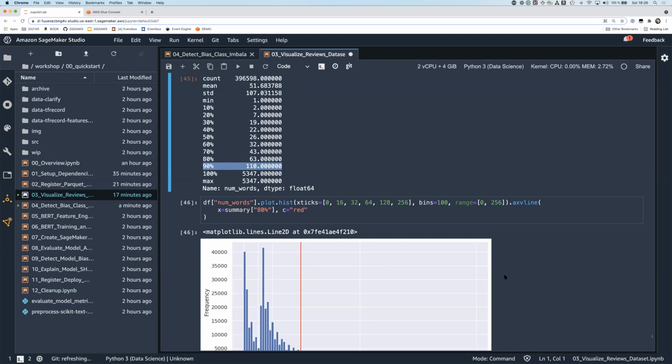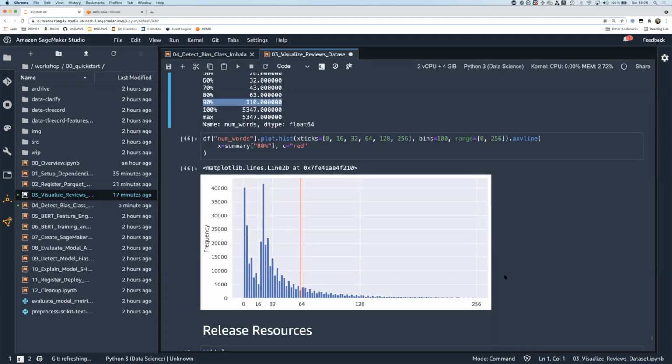And Ansha, can you scroll and show the chart a little bit more? So here we see things really trailing down. When Ansha and I first did this, we chose 128 because we wanted to capture more of the long tail. We actually did a hyperparameter tuning sweep where we did it at 64 and had similar results. And if you go higher, you have to pick a power of 2.